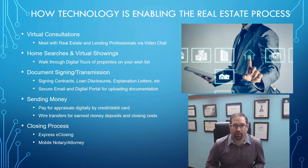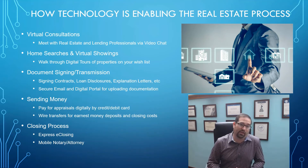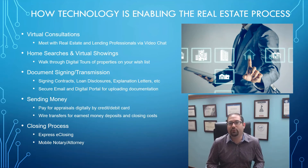Last but not least, let's talk about the closing process. A lot of people have horror stories about closing taking a really long time and having a sore hand from signing hundreds of pages. Most states now allow an express e-closing, where you can sign the majority of your documents on your phone, tablet, or computer the day of closing without having to meet with anyone. When you do go in, you still have to sign the notarized and recorded documents, but that may only take 10 to 15 minutes instead of 45 minutes to an hour or even several hours.